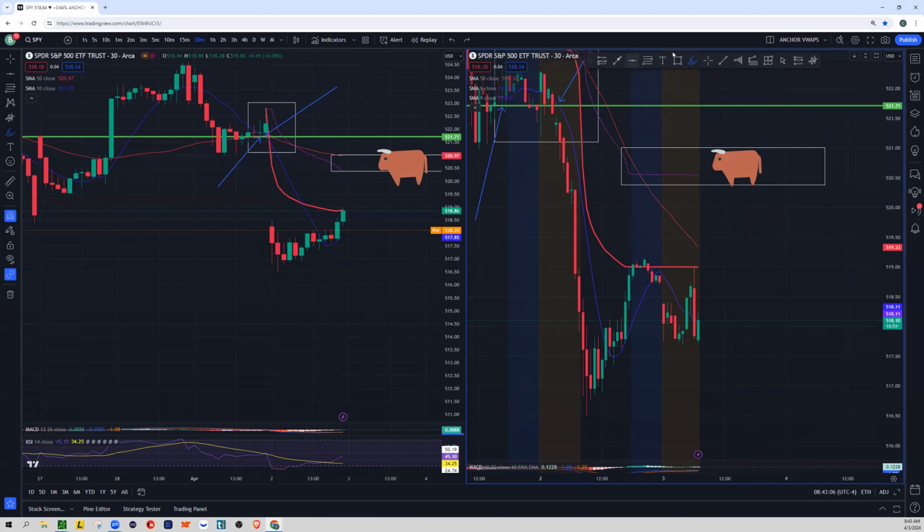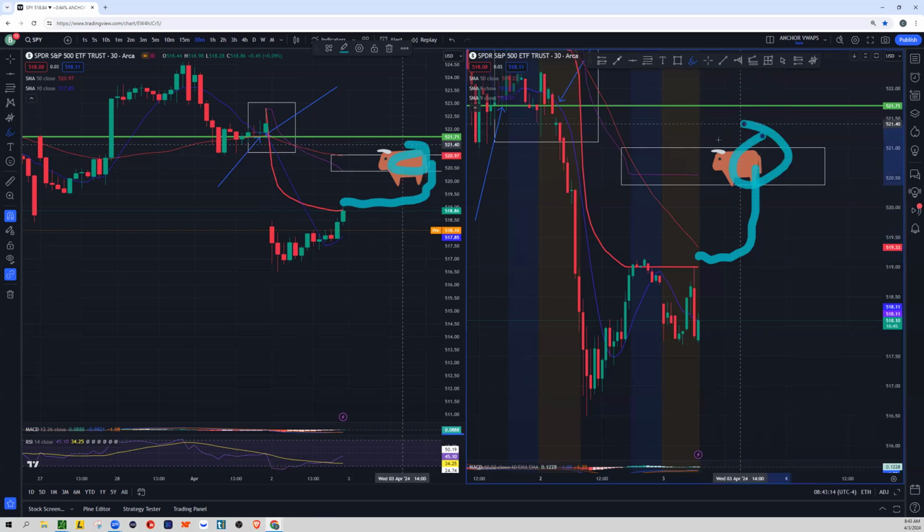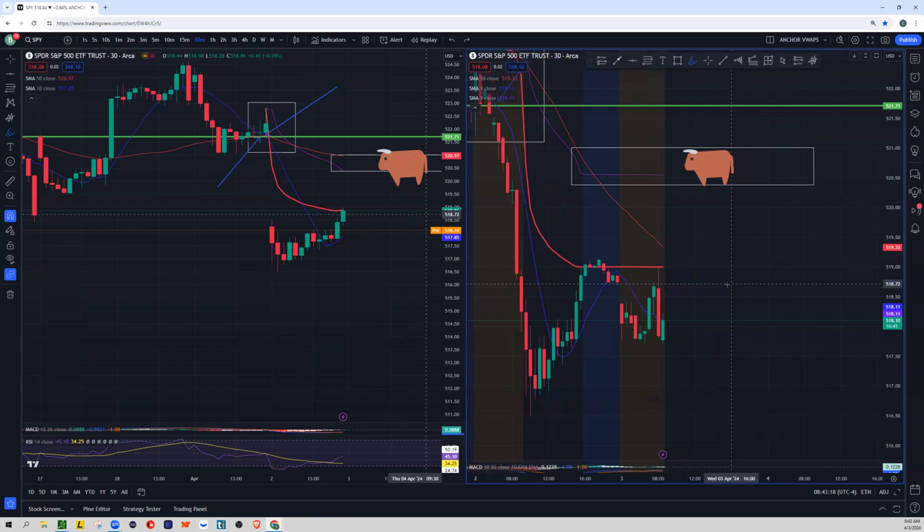But anyways, bottom line is, if at any point we start to breach over this and start to close over this, we have to be a little hesitant on anything bearish and expect the trend can reset up to here. On the flip side, as long as the market stays below here, it's bearish. And the next thing we'll actually be watching would be something like this.